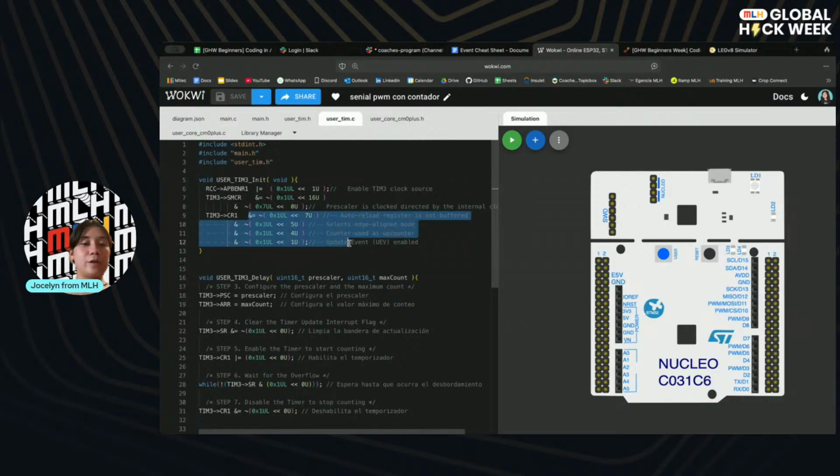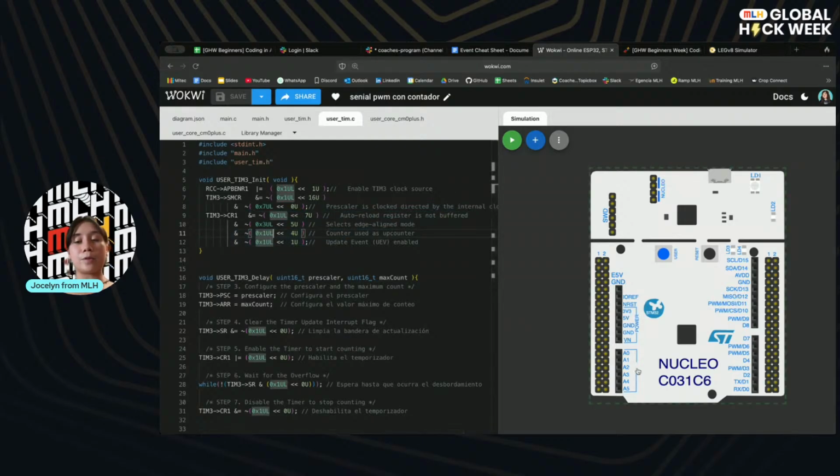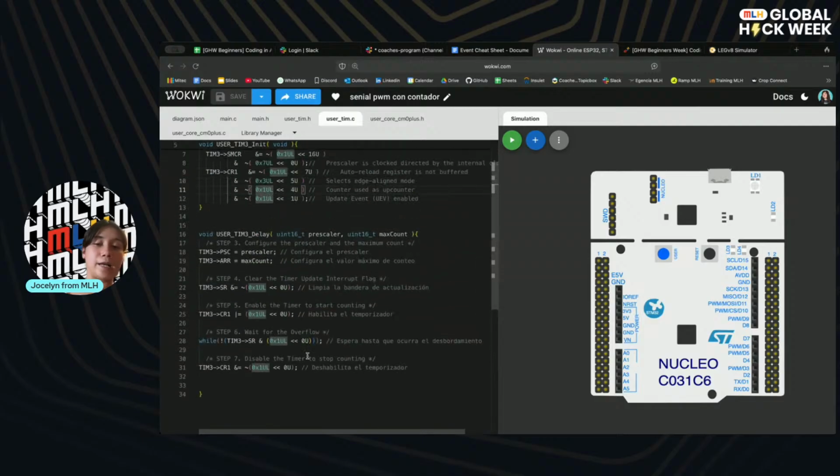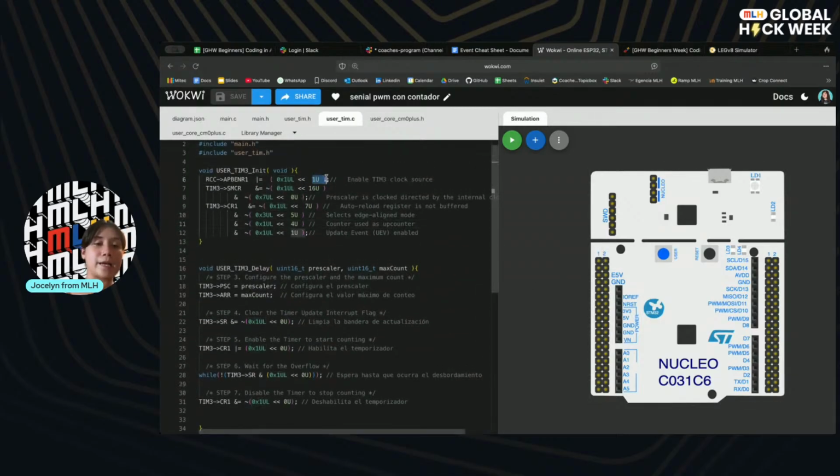If I were to explain how the mask and bitwise operation works, I would need to dedicate at least 1 hour to explaining the different tables, because it's not only understanding this, but you need to understand the specific architecture for the chip that's in here. So we would need to go to the documentation of the board, see how the memory registers are structured, and then see which addresses correspond to the pin that I want to configure, to know how many bits I need to move and how many bits I need to clean or clear in order for my specific pin to work as an output or as an input or whatever configuration I want to give to my specific pin.